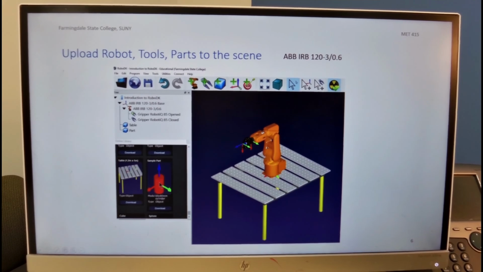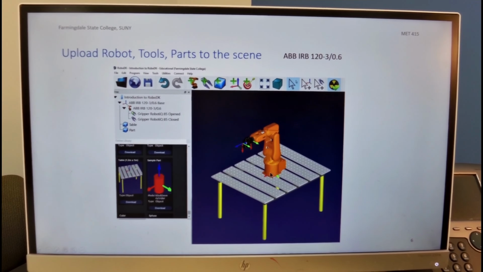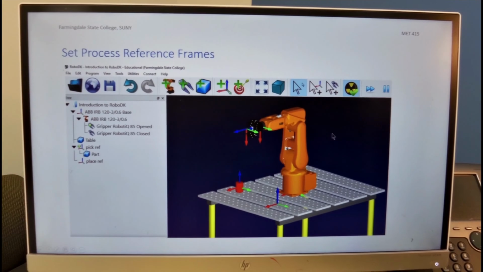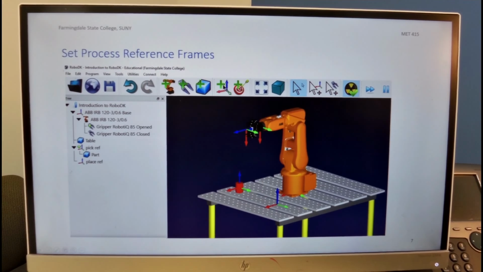You go on and click the part. The part is not shown over here, it's buried on the same reference frame. We'll bring it in a minute. So once we get the parts in the scene, then we set up the reference frame. To get a reference frame, we click on this icon right in here, and it will position the reference frame somewhere in the scene. We can then drag it and place it anywhere we want.